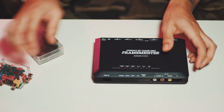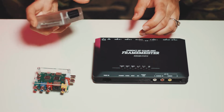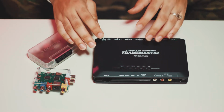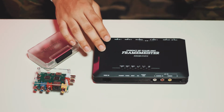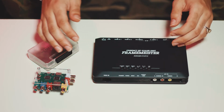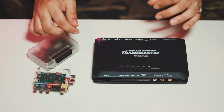As for price, the 2X is around $90 US, and I got the 2X SCART for $95. Now as for the Framemeister, it will run you between a whopping $300 to $400. I got this one used on eBay for $300, so I would definitely suggest looking there if you're in the market. Now just remember, the Framemeister is an all-out upscaler all the way up to 1080p 60.